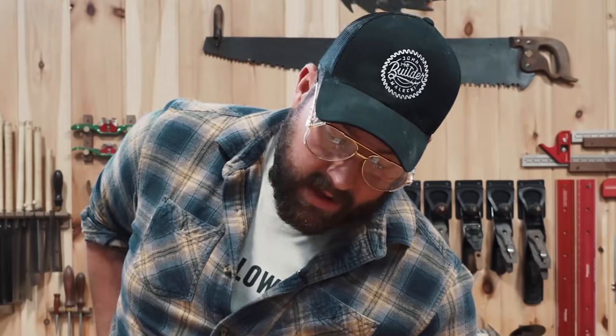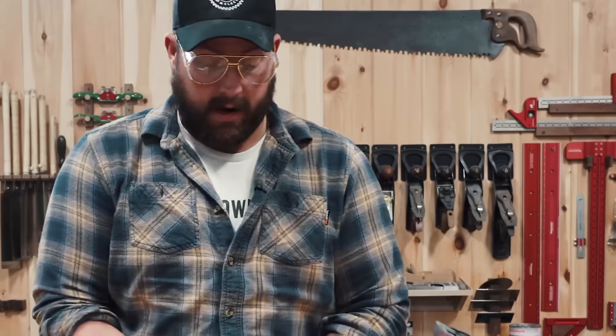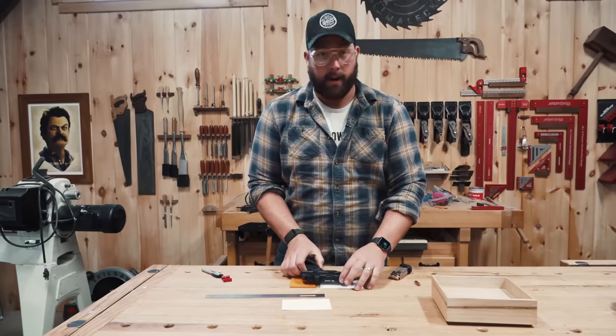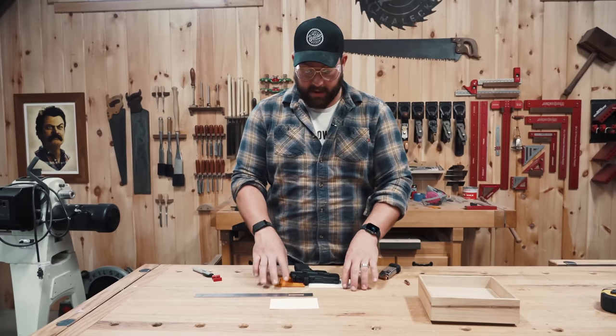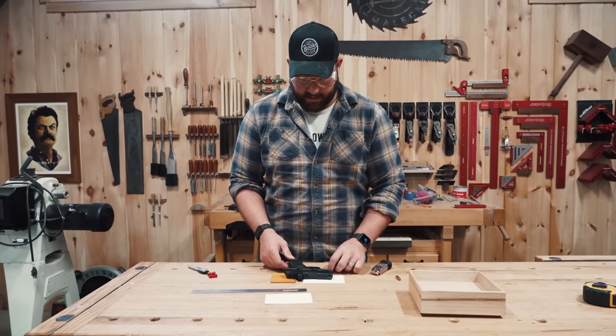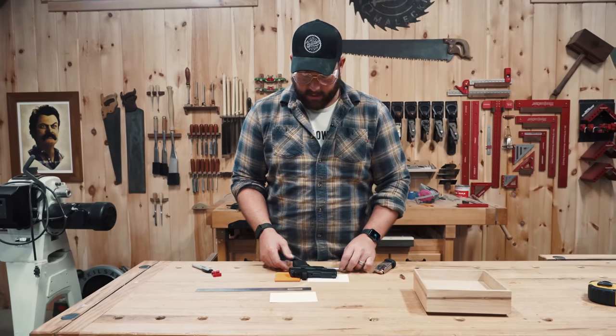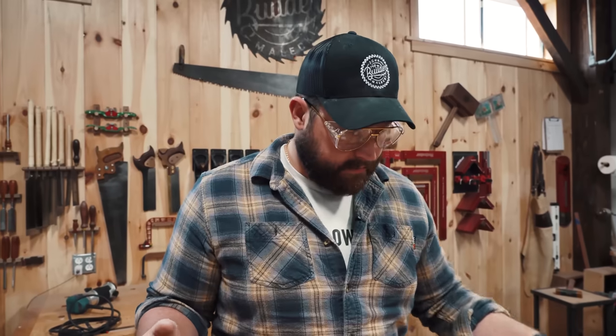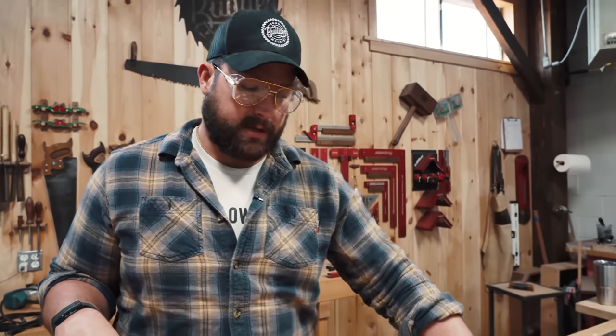I want this thing to be more like a desk organizer. I personally have a lot of crap on my desk and I want this thing to be hidden. So I'm thinking I need to keep my note cards, my post-its, and some pens on the desk. We're going to base the size on that — roughly eight and a half by six for the inside. We're going to go with a similar look: walnut and maple, but spice it up a bit with some carving.